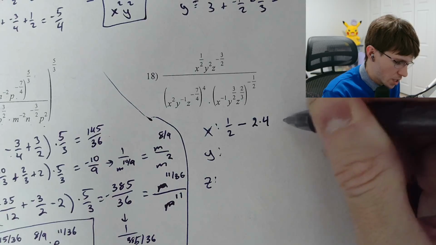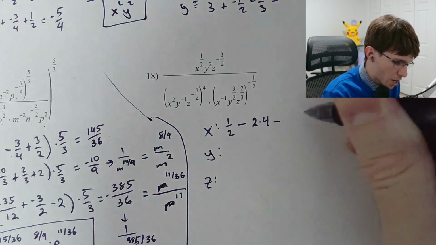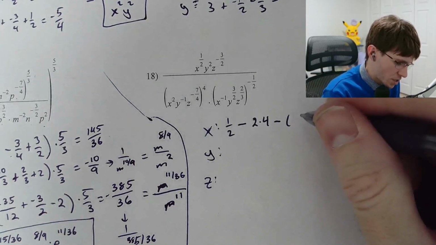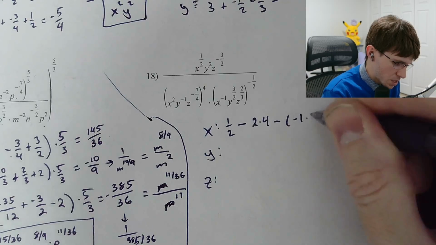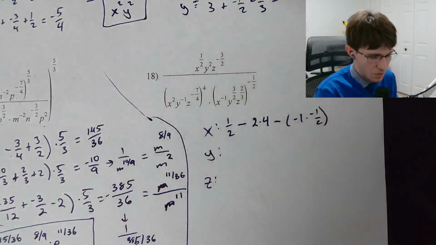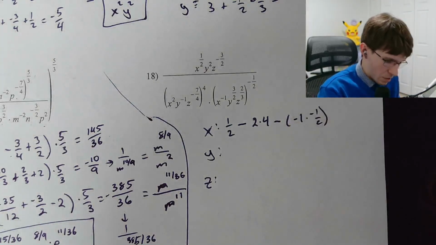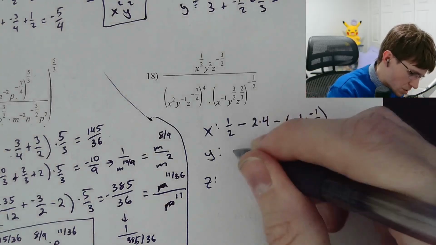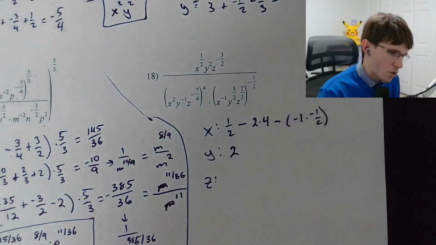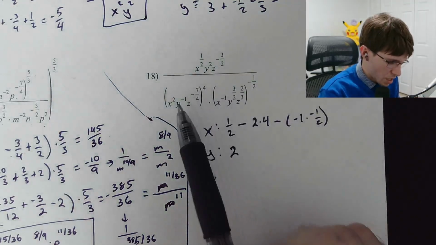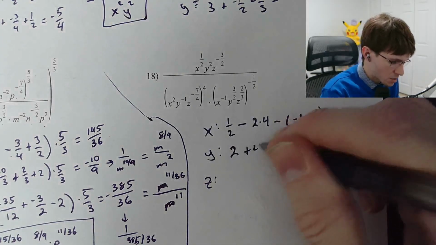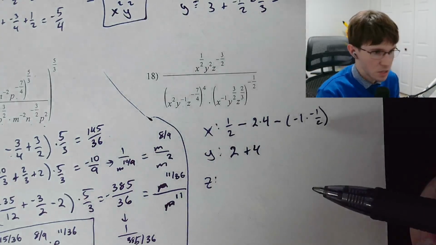2 times 4. And then again, you are subtracting, and I'm going to use parentheses here, but we have -1 times 1/2. So -1 times -1/2. You don't really need to write all that out. You could have written like, -1 times whatever. You get the point. Well, maybe you do. Who knows? All right. Anyways, you have a 2. And then after that, instead of writing it all out, if you just did -1 times 4, you get -4, but negative on the bottom is adding. So like +4. This is a fast way to do this question.